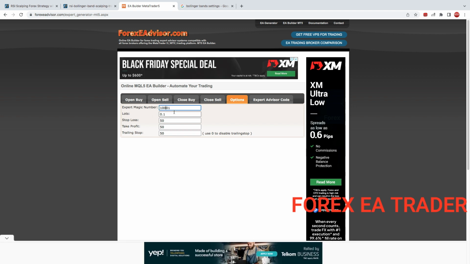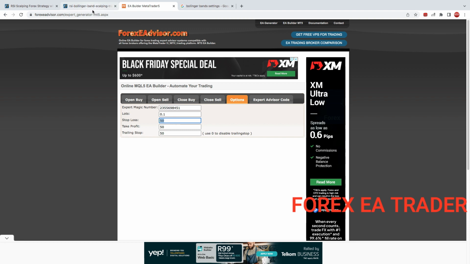So here we can set a magic number. You can put a random number there. The magic number is used by robots to identify the particular trades that they took, so that they can manage them in terms of take profit and stop loss and trailing stops and break even and stuff like that. Lot size, you can use whatever minimum is allowed by your broker. Some is 0.01, for some it's 0.1. I try to use the bare minimum lot size because robots can be dangerous. You don't want to risk your whole account and let your robot trade with a standard lot or 10 standards at a time. So yeah, it's a survival mechanism there.